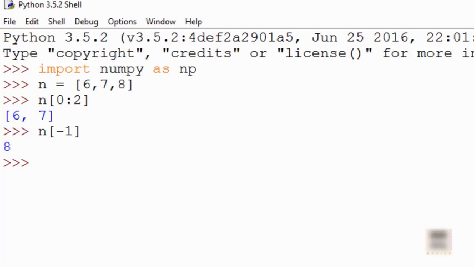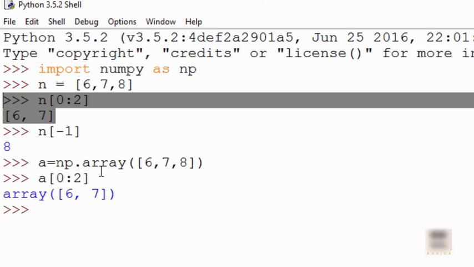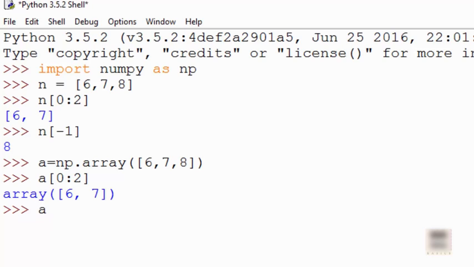Okay, now numpy array supports a similar kind of slicing. So here I'm going to create a numpy array. I will initialize it with the same elements, and if you do 0 to 2 here, you see you get the same result as what you got with a normal Python list. It also supports reverse index. So the syntax is pretty similar to how you slice a list. If you know list slicing, then you can use the same concept for numpy arrays as well.